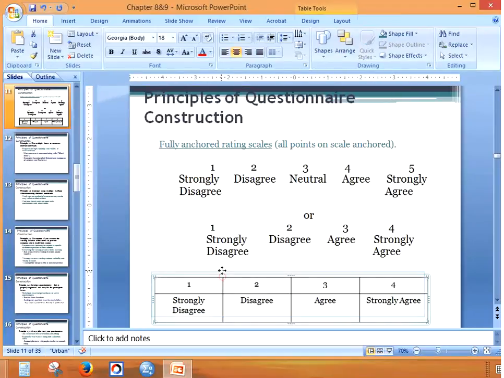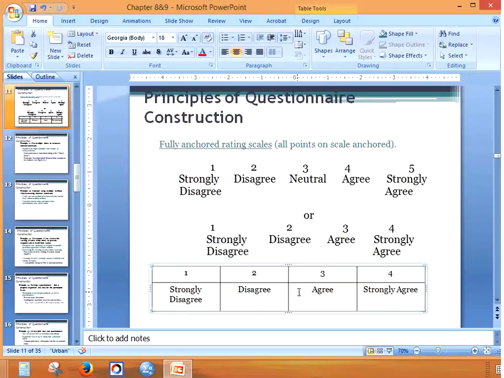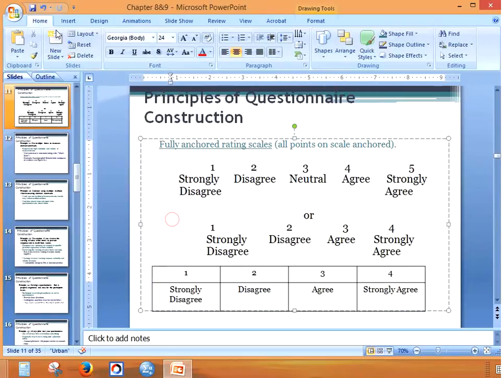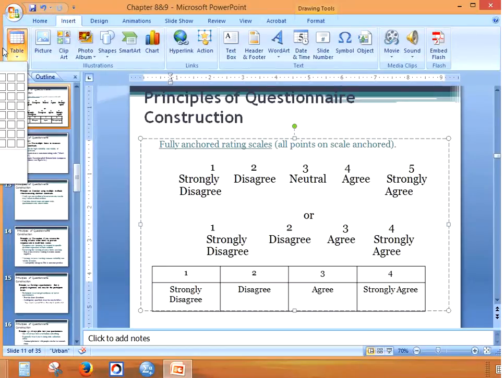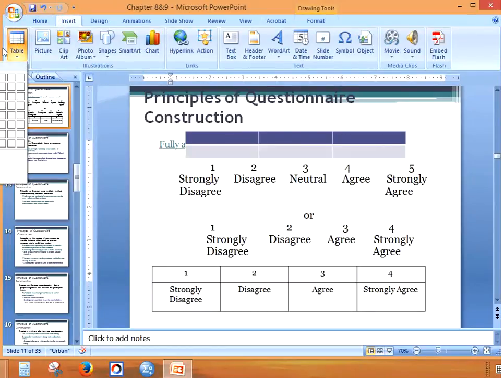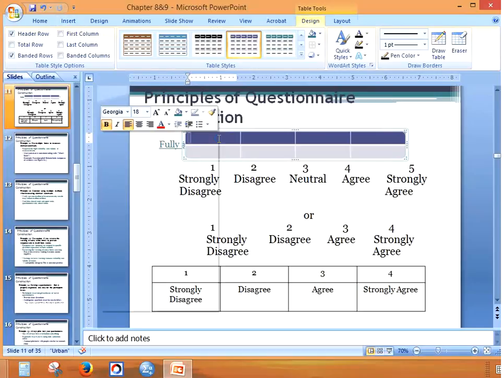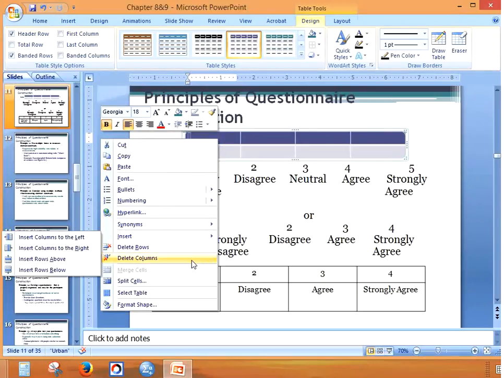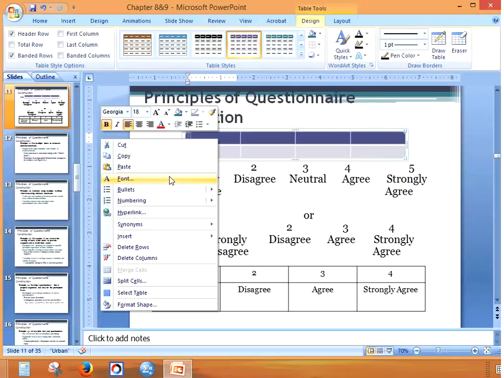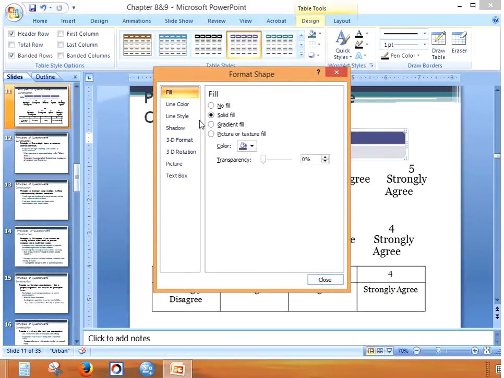The way to go about this is using a table in Microsoft Word. And I'll show you this in Excel or in PowerPoint, but it works the same in Microsoft Word. So when you want to create one of these rating scales, the best way to do this is to go to Insert and then choose Table. And if I've got a 4-point rating scale here, I'll choose a 2x4 table like this. Once you have the 2x4 table like this, you can format the background. So down here on Format Shape, we can format the background to no fill.